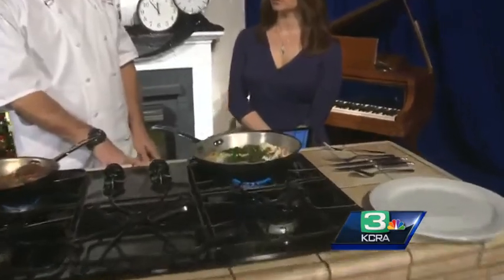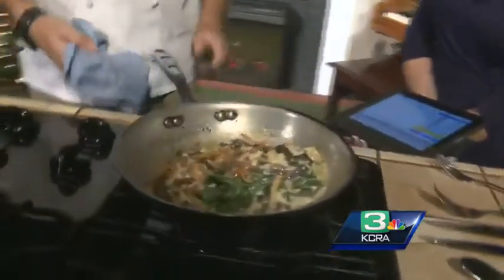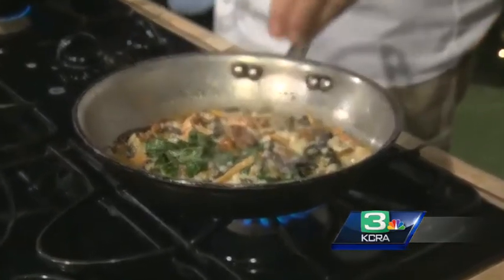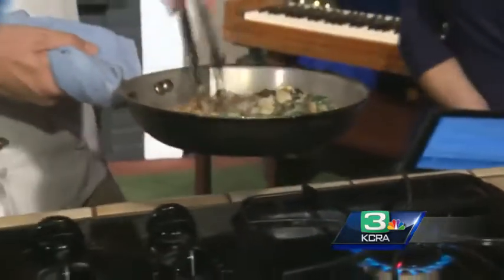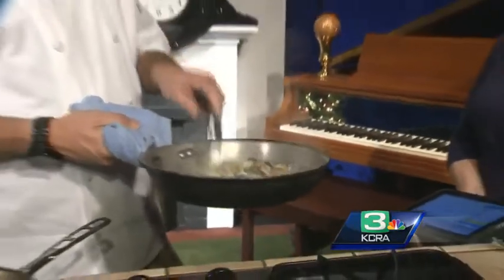For the risotto, you kind of want to pre-cook your rice. Do you have a risotto brand you like? Any arborio rice works. There's one called Golden Pheasant that I like a lot — they do polenta as well, and I think it's a higher quality product. So you start with the risotto, sauté your mushrooms, get a little fresh garlic in there, a little salt and pepper. You have your duck breast going. And you toss in a little collard green that you might pre-blanch, and you put that in at the very end.